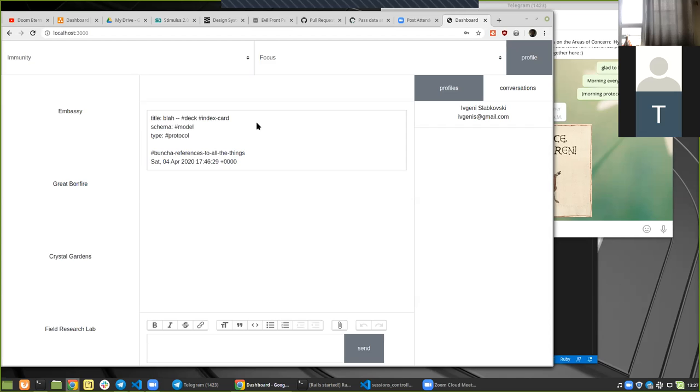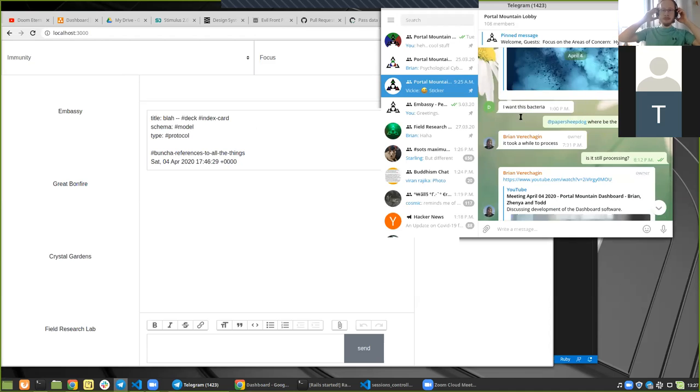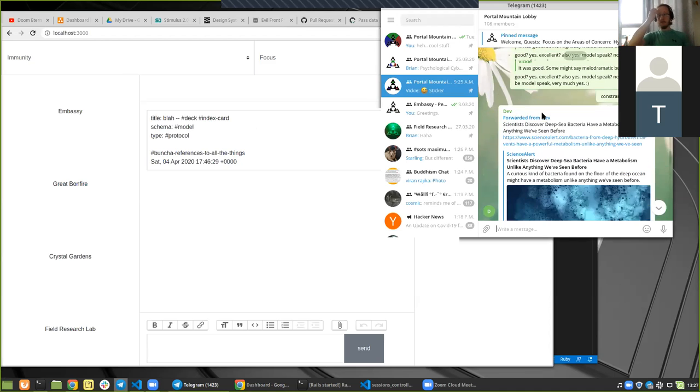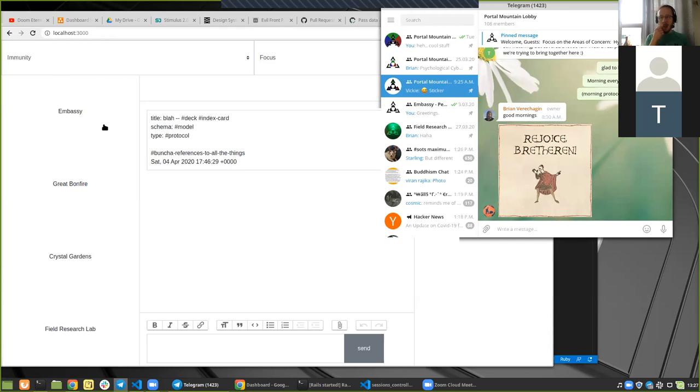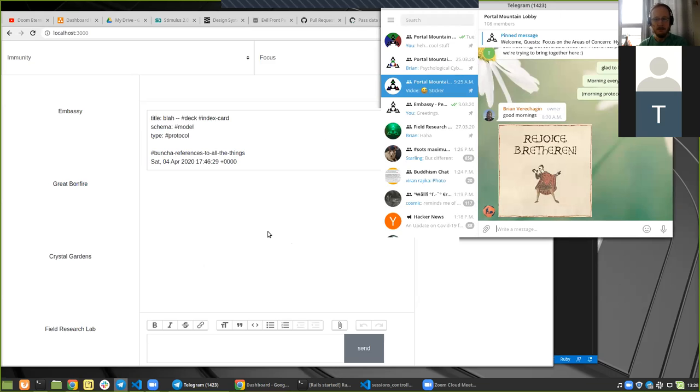If you're talking about a script, it's basically English, with specific terminology being of peculiar meaning. If you notice, when we type in the lobby, especially me, I tend to capitalize a lot of specific words over and over again. Those would be things like focus, immunity, all of the keywords you're seeing on the screen right now. A lot of them are model speak terms, so they have an attached, imbued meaning. A lot of it is just mental gymnastics, and it's not a computer meaning, but it flows in such a way that you can actually sort of program with it.